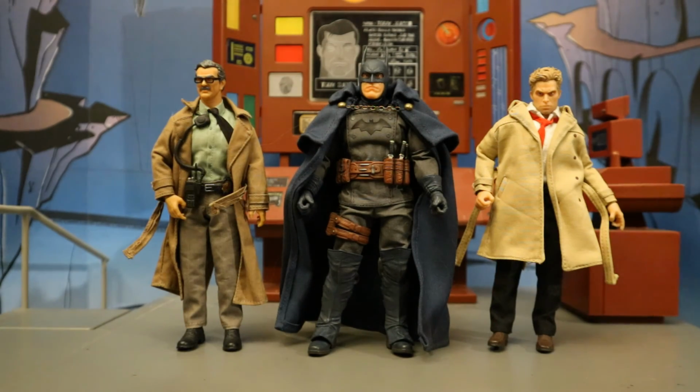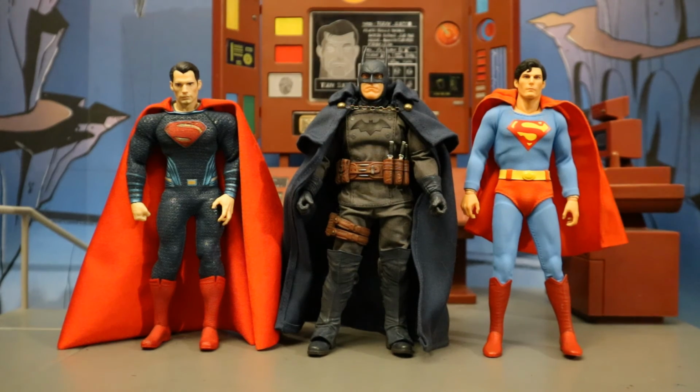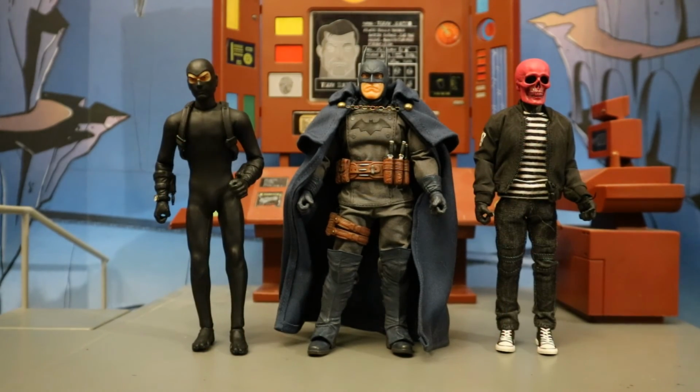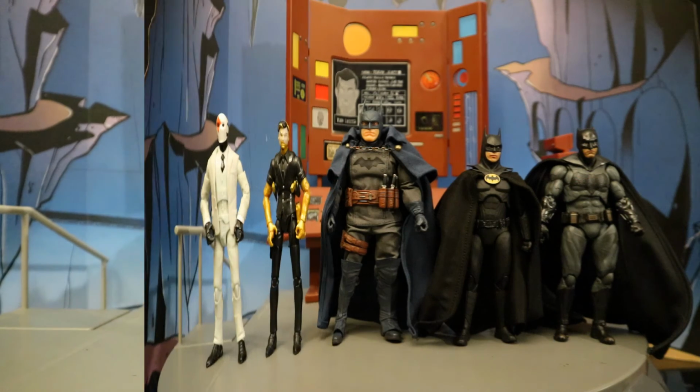Next, with a Mezco Catwoman and Harley Quinn. Then, with a Mezco Commissioner Gordon and John Constantine. And now, with a couple more Mezco Superman figures. And finally, with a couple of non-DC Mezco figures. We have Diabolic and a pink Chaos Club Skull member.